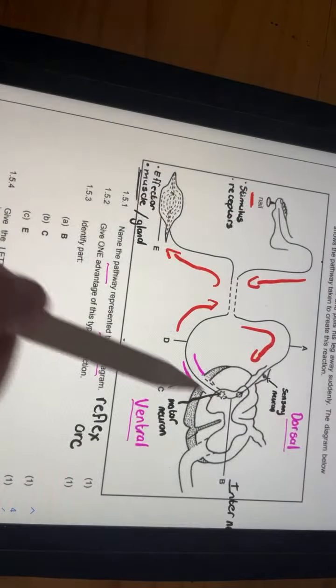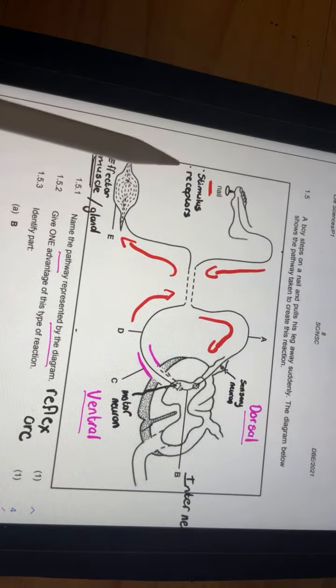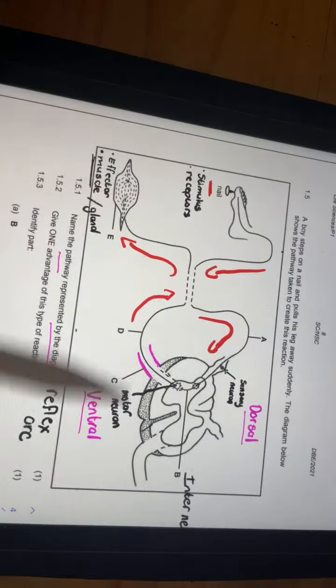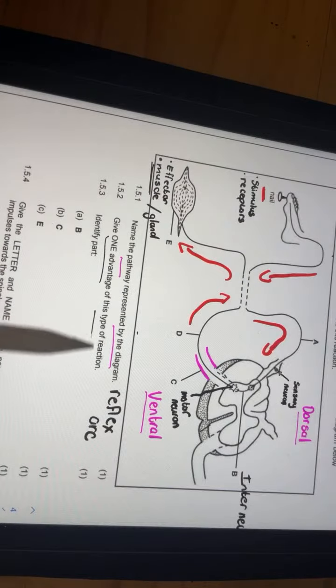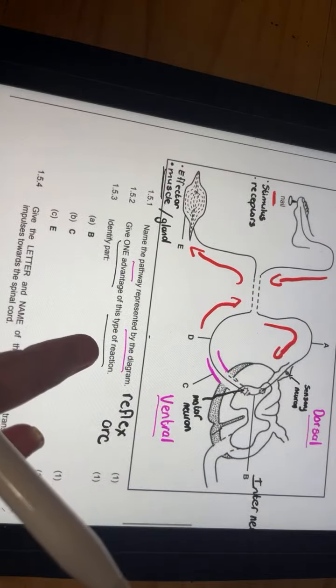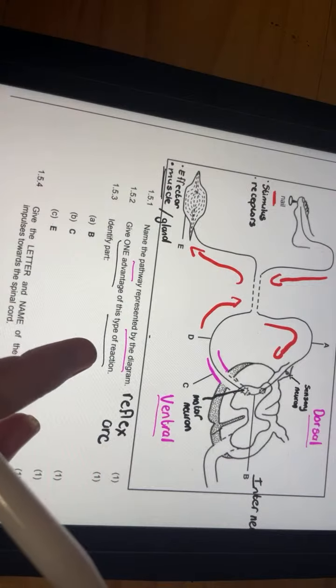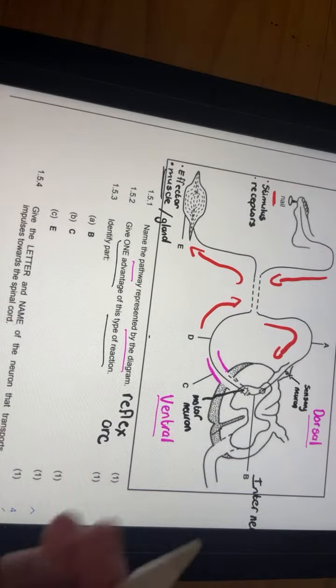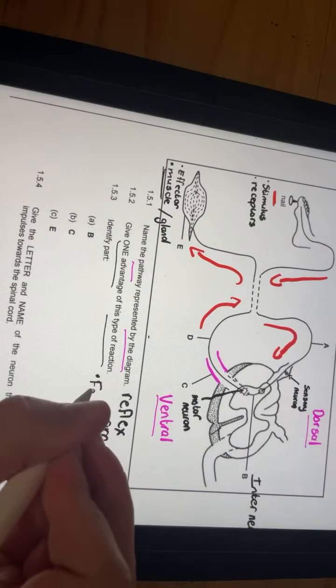Okay, we call it a reflex arc because of the shape it makes. So it's a reflex arc because it arcs between the stimulus and then to the effector. So it's like a C shape, basically. Then it says, give one advantage of this type of reaction. Now, you should actually be able to take that answer even out of your guideline, but you can take it out of your textbook as well. It would be under the heading, the significance of reflexes. And so why do we have reflexes? Well, we have reflexes because we want fast actions, right?